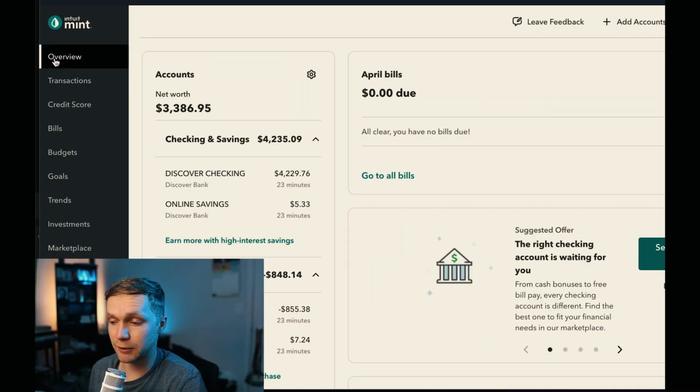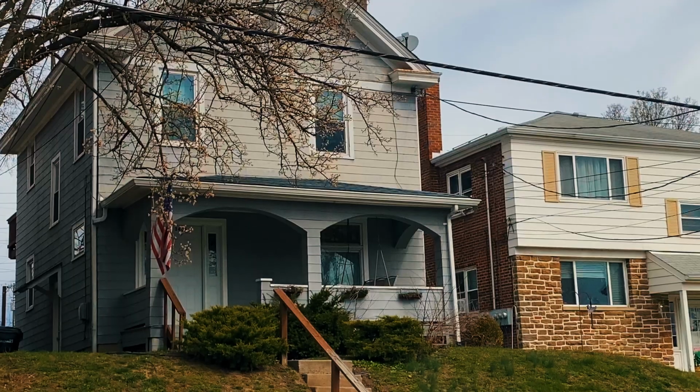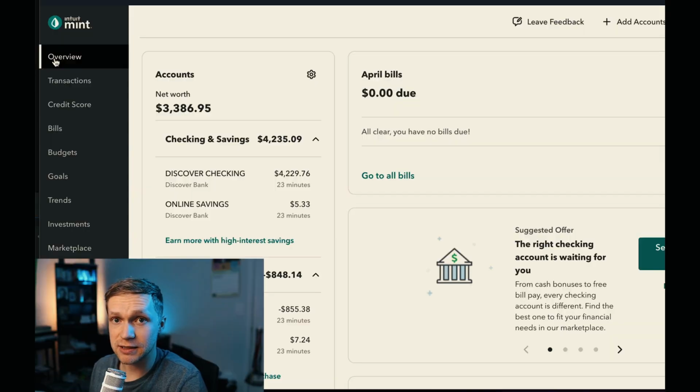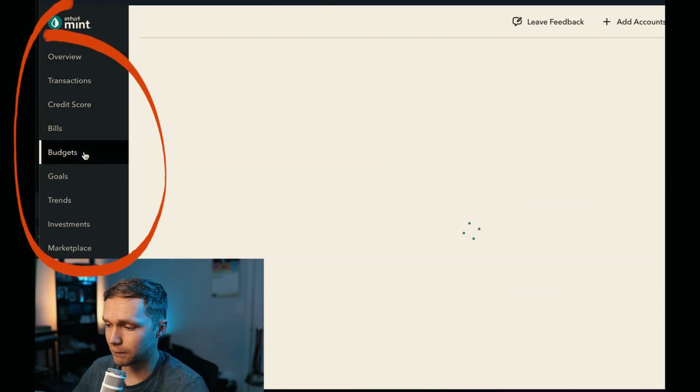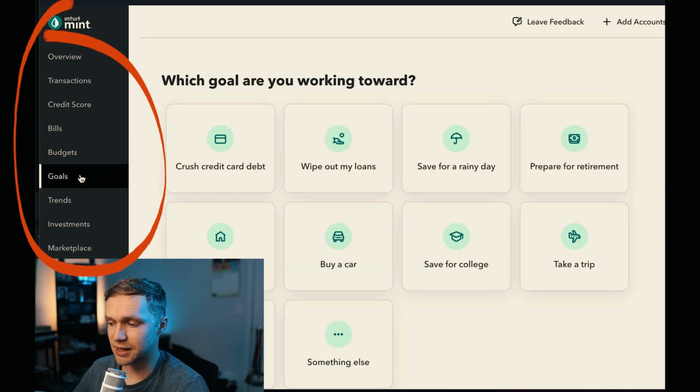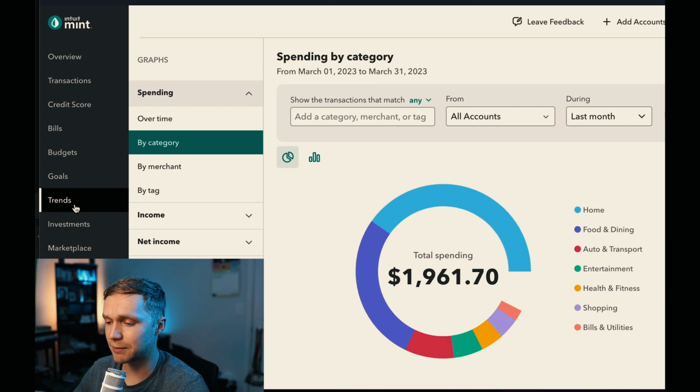So this is truly what my personal expenses look like. A lot of my money is tied up into Johnny Finance and my business and real estate and all that. But when my personal finances are very simple, it just makes it that much easier to track your spending. And again, you can use other tabs like your bills, maybe your budgets, your goals, things like that. I think those are very, very useful. But again, Trends is the best tab in my opinion.